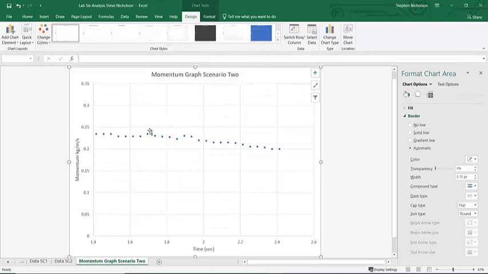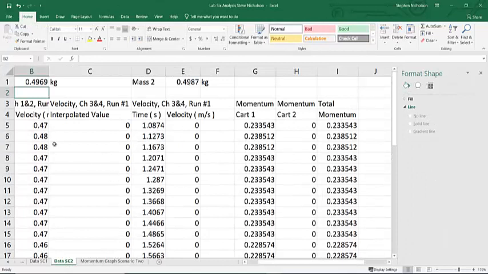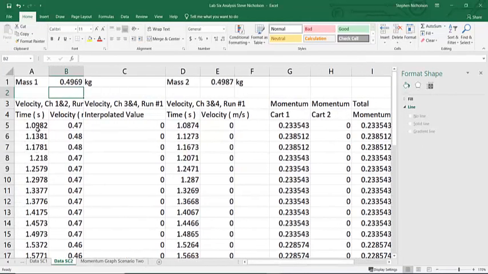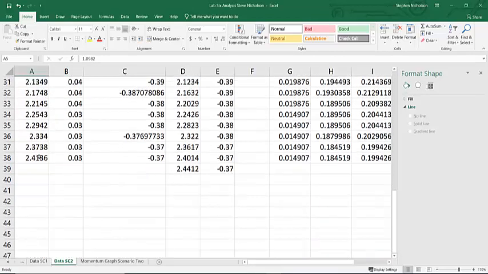Okay, so that's momentum. It looks very similar to the graph for momentum series. It was pretty constant, even right through the collision. There's one thing we need to change, which is the time, because I think I've chopped off the time. So let's go to the Data tab and see what times we're looking at here. You can see we were from 1.09, so I would go from 1.0, and then scroll down and go to 2.5, because the collision doesn't happen at the exact same time.